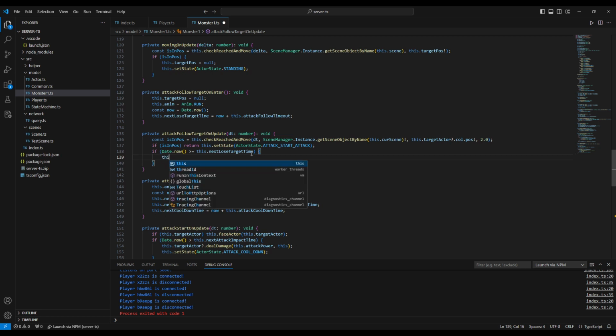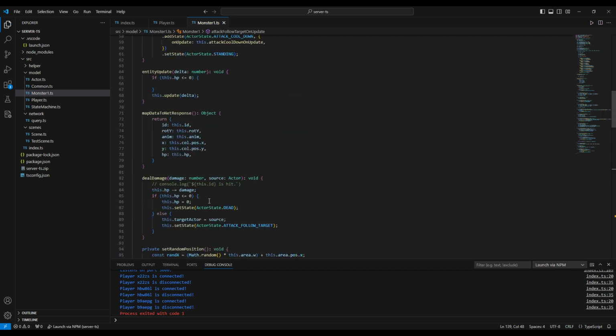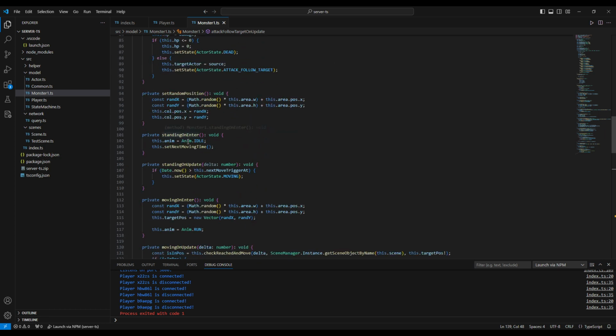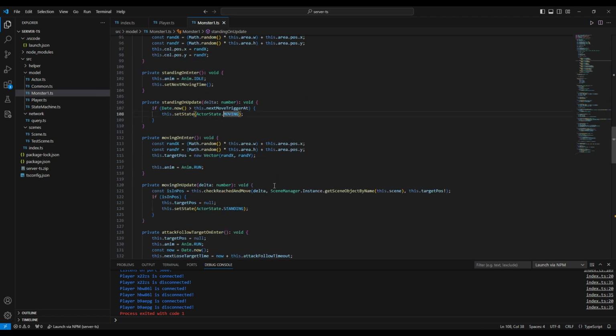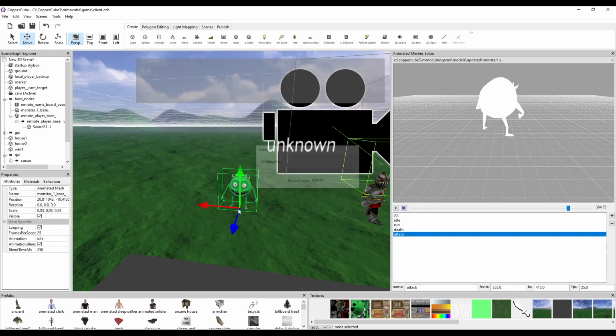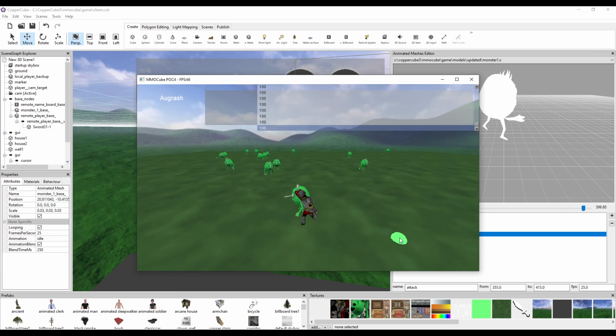So we will just set state, and we will change it to actor state initial standing. Do we have initial status standing, right? Standing does. So on standing, we set next moving time, and we set it to moving. Okay, so this should work. Basically, it will just get back to the standing state if it can't catch the player in 5 seconds, and it will start moving again like nothing has happened.